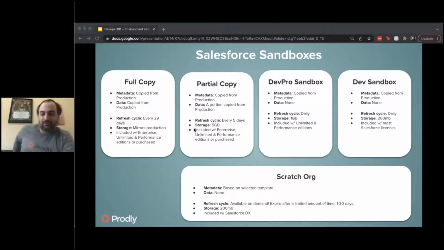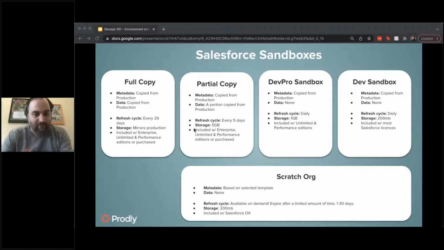Some people I've worked with have, you know, a dozen or close to 20 full copies, which I don't know exactly how they afford that, but it does happen. While these are commonly used for starting new work, they should really only be used for testing and potentially training, or bigger initiatives where you want to have real stable data or a copy of production.